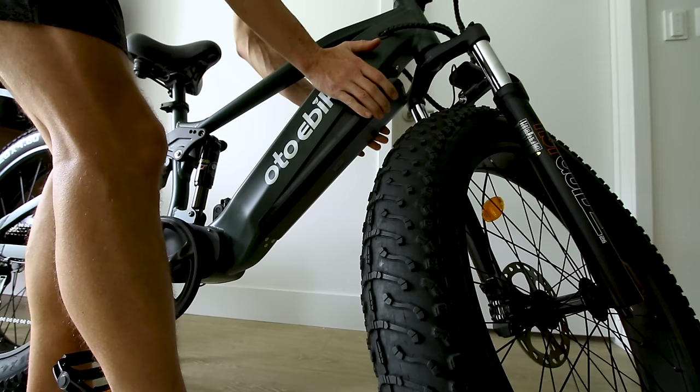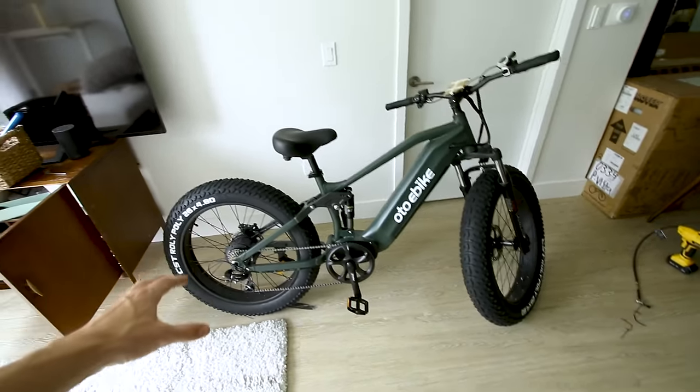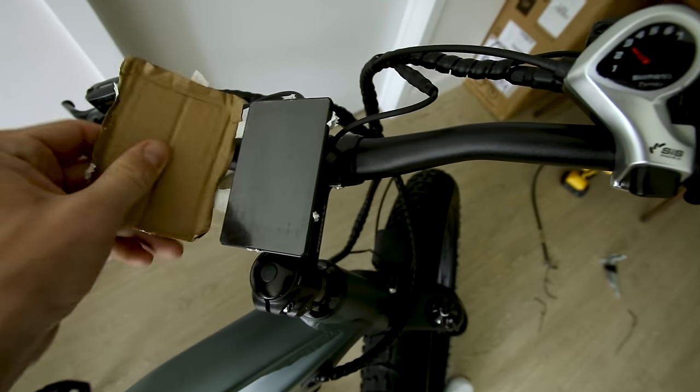Load this battery up. We'll take a look at that display in a moment, but first let me point out there are absolutely no fenders on this bike, which I actually think is the right way to do this. Keep that weight down. We're already working with the monster truck. All right, let's look at the display.